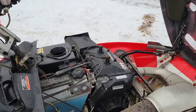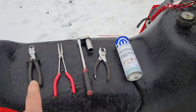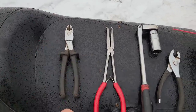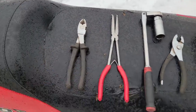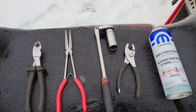I don't know. All right, well, we're going to have to pull the plugs out and make sure we got some spark. And here's my get-any-snowmobile-going kind of starter kit. You got a pair of side cutters if you need to cut any zip ties, or they're also good for undoing the spring clamps on some of the fuel lines. Obviously got my handy-dandy hose pliers, spark plug wrench, and ratchet.